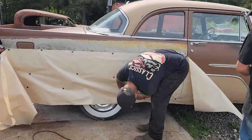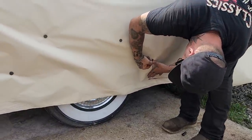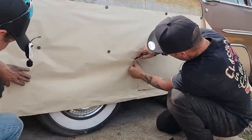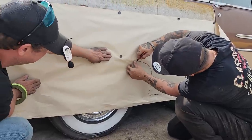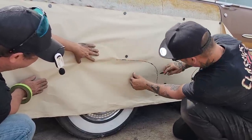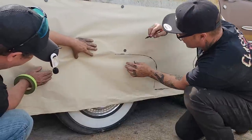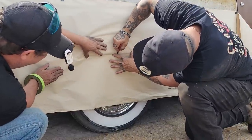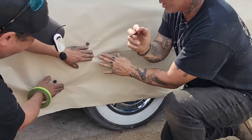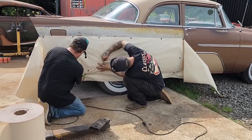So this is where it went down like this. Now I'm gonna follow the wheel opening all the way around. It's just a matter of feeling it and drawing it out. And I am allowed to adjust it at any point in time. If I don't like how that looks right there, I just fix it. So that's not matching up there, I fix it, basically. But we've got the basic wheel opening shape here. So that's why we are using it, because we have it. It'd be foolish not to use it. It's right there. And we have nothing else to go by.